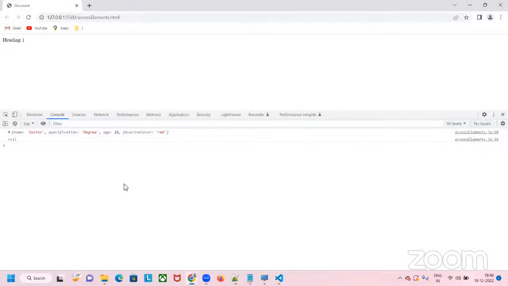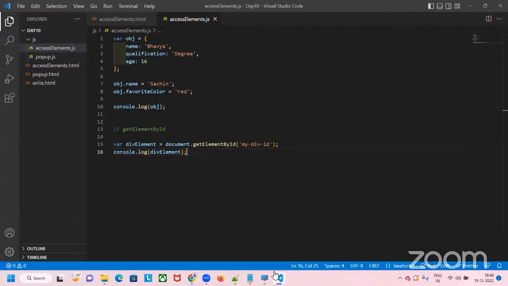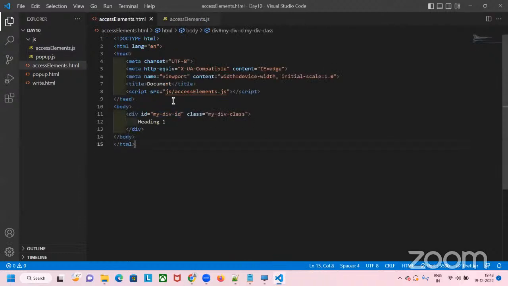Now if I go and check, it is printing null. Why is it printing null? We'll try to see.